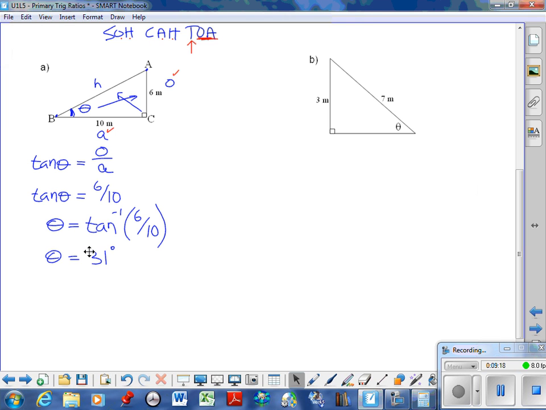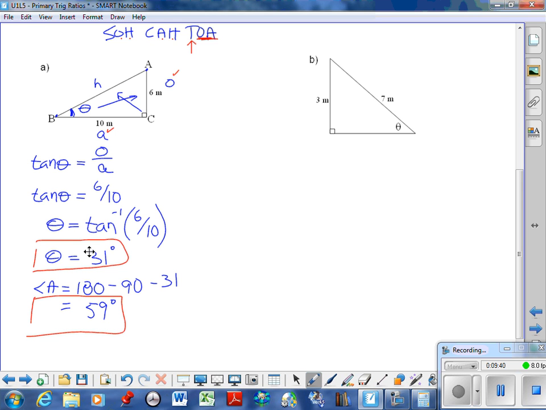All right. How do I find angle A? Well, angle A is just 180 degrees in a triangle, minus 90, that's the given angle, minus the one we just calculated, the 31. So I'm down to 90 minus 31, so I get 59 degrees. So there are my 2 answers. Okay, you don't have to do trig ratios again. It doesn't matter, you can, but it's really causing a little extra time.